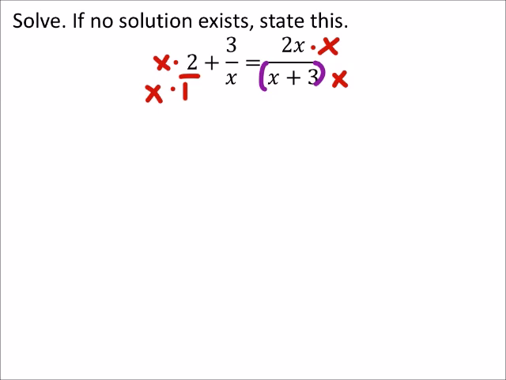Now I'm not finished on that either. So now what I'm going to do is, these terms on the left don't have an x plus 3, so I'm going to have to multiply both of these by x plus 3. And then 2 times x times x plus 3, and I'm also going to multiply this x by x plus 3 as well.